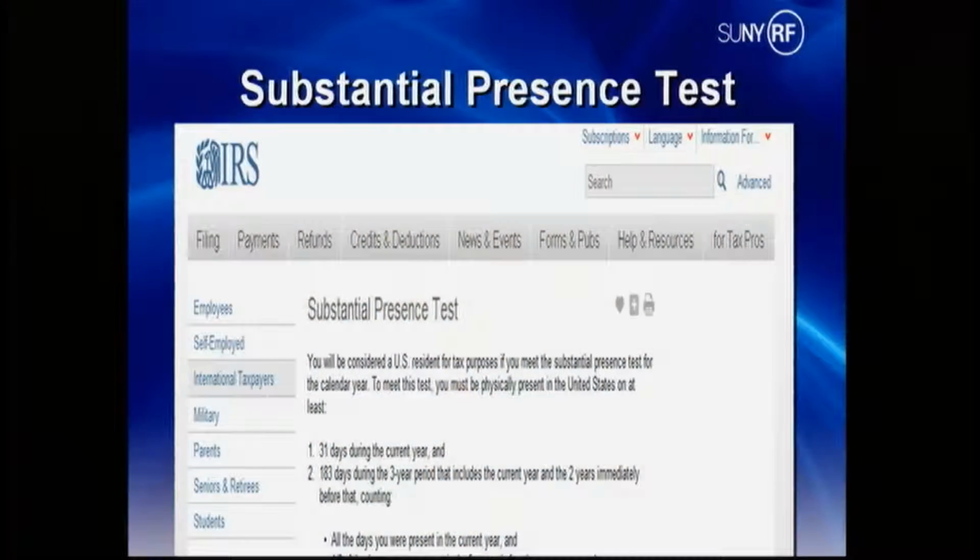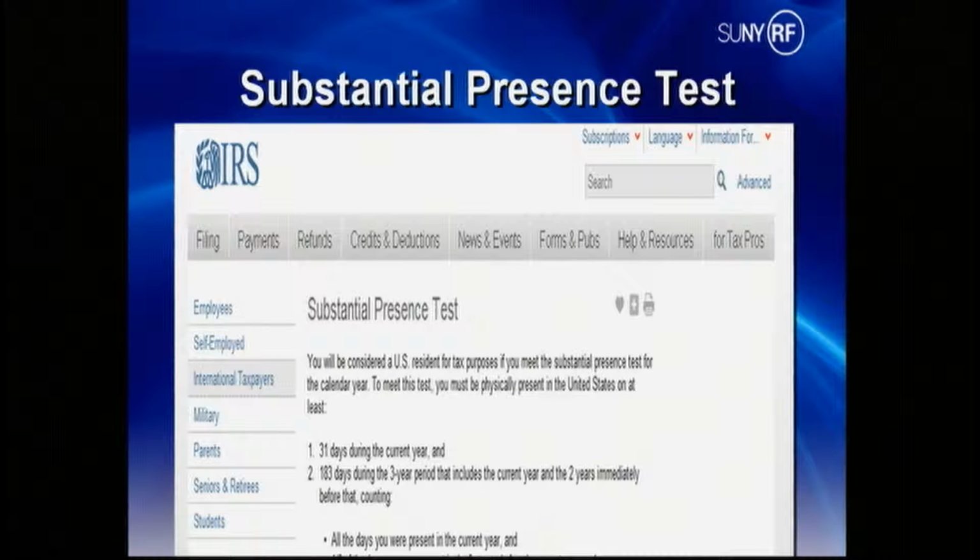So instead of trying to elaborate detail by detail, this is another link in the model tool I was talking about on our external website. It'll talk about substantial presence tests, and this is the actual definition on the IRS page. You'll see 1 and 2 on the side there. First thing is they actually have to be in the country for 31 days. And then it goes into a 183-day test over a 3-year look-back period, because if you look down at the bullets below, it says all the days of the present year, a third of the days that you were present in the year before that, and then a sixth of the days present in the year before that. The 183-day significance is basically half a year.